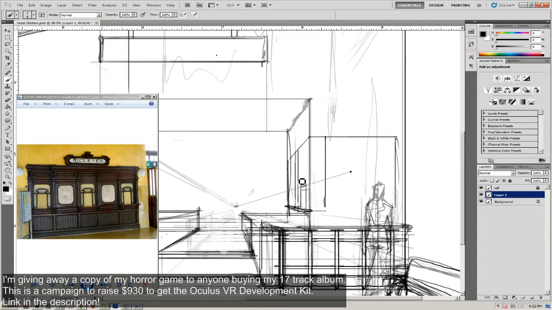So right up there, this would have to be the top bit of the glass panel. Let's get all these rogue lines out of here. So there's supposed to be 2 ticket booths here, one side by side.